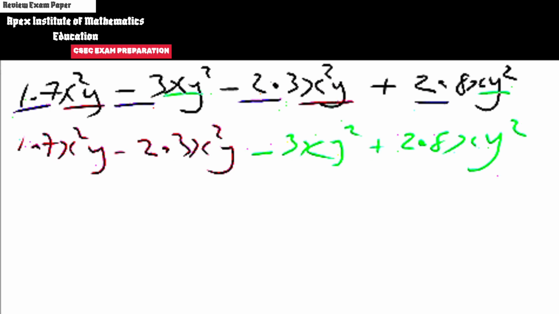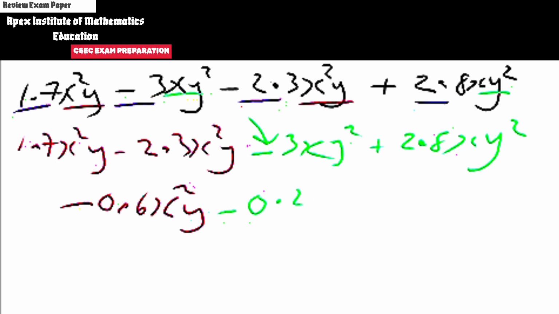Now we can go ahead and jump onto our calculator, and we're going to type exactly what we're looking at. Looking at the coefficients for the red, we have 1.7, and we're going to take away 2.3, and we end up with negative 0.6 x squared y. All right, and then finally we're going to go ahead and do the other two. Now what a lot of students I find do is that they completely forget that this minus sign goes with the 3, so they often tend to type in 3 plus 2.8, and then they will write down negative 5.8. If you're that guilty student, then you know that you have to involve the sign as well. So you want to type negative 3 on the screen plus 2.8, and as opposed to getting negative 5.8, you will find here that you get negative 0.2xy squared. And that there is your solution to the question.